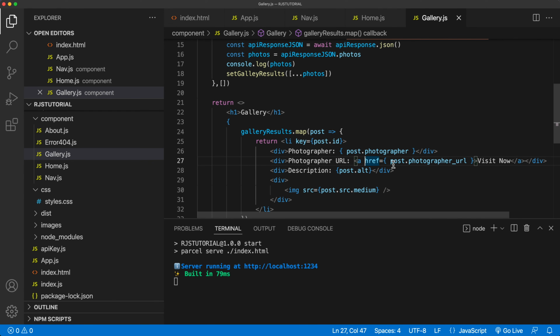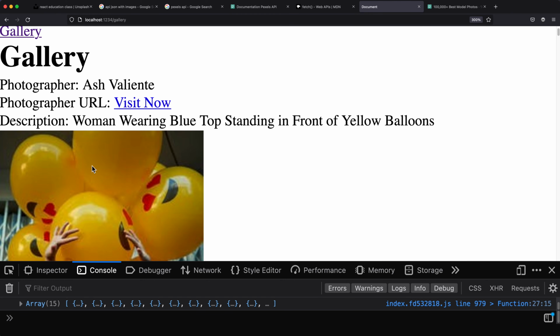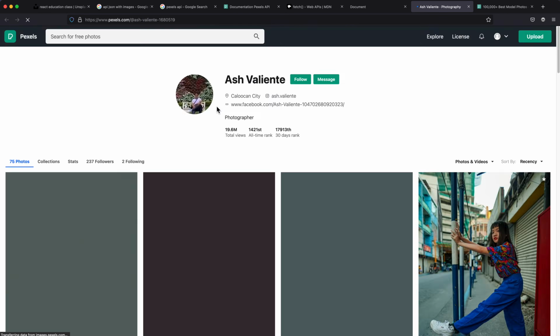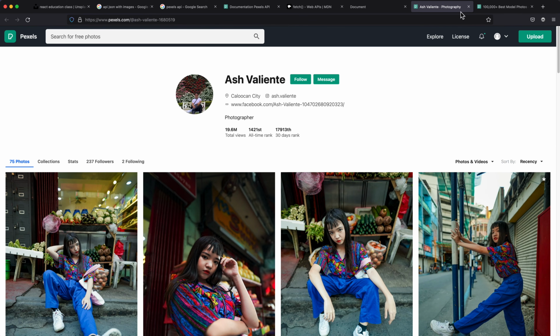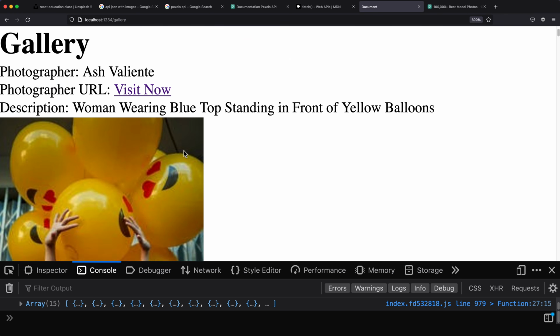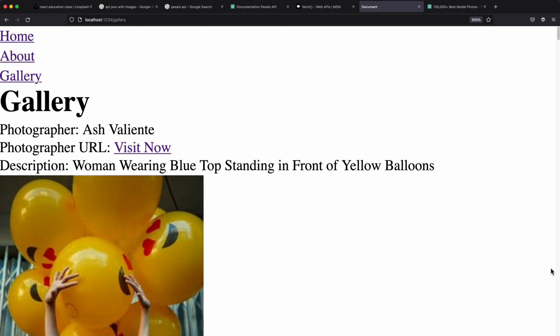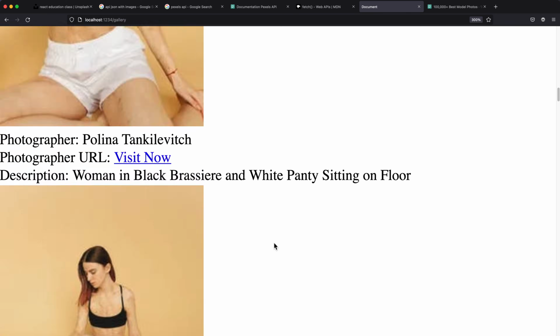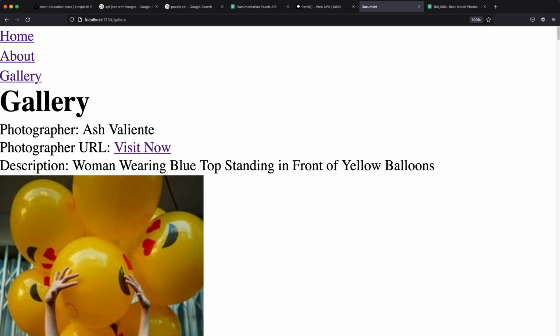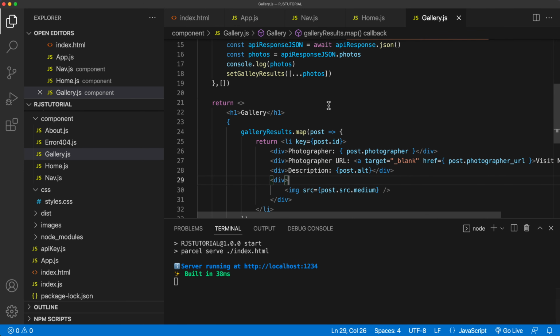Let's also add target blank so it opens in a new browser window like this. So we'll save this, go back, take a look. So see now we have this visit now. If I click on this, that should go to that profile of that photographer. So at this point now we can work with basically HTML and CSS and make sure we style this in a way that works for our application.